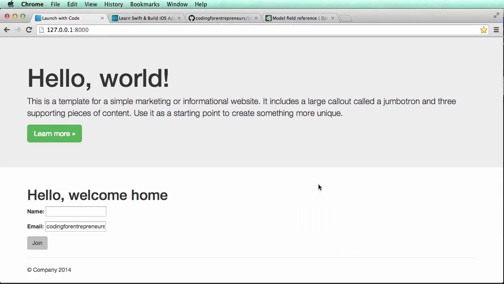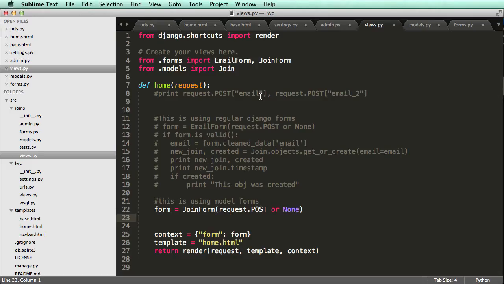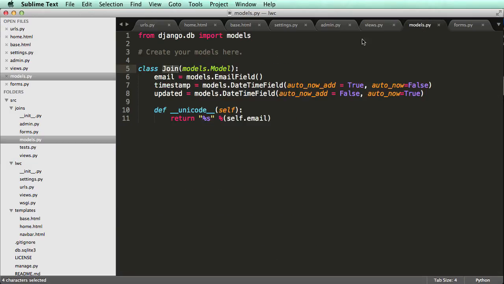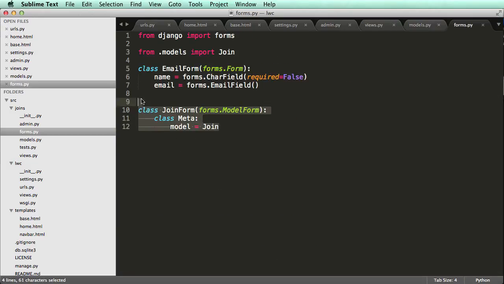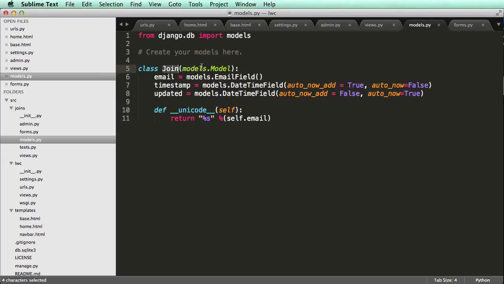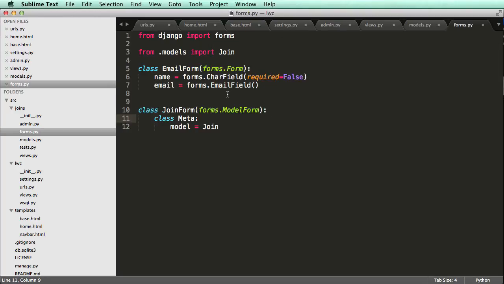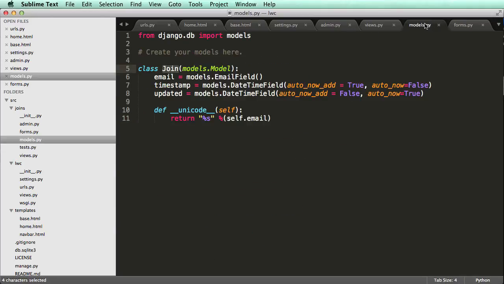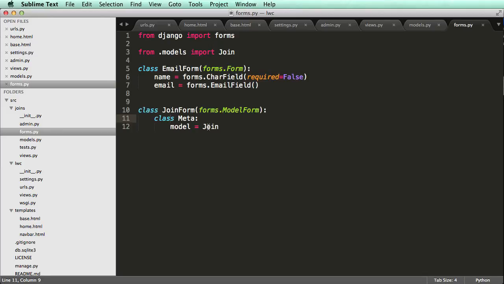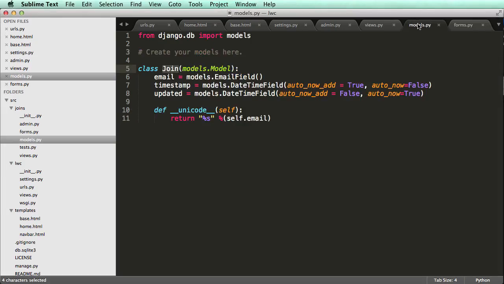All right, so let's actually look at this form. Let's go back into Chrome. If we hit enter, we see email coming through. So what's that telling us? In forms.py, look at how much easier it was to write our model form now, because it's actually based off of this model. So if you actually did some experimenting and added in a new field, you would be able to have the model form coming through, which is cool. So that's showing you all the fields related to that model.